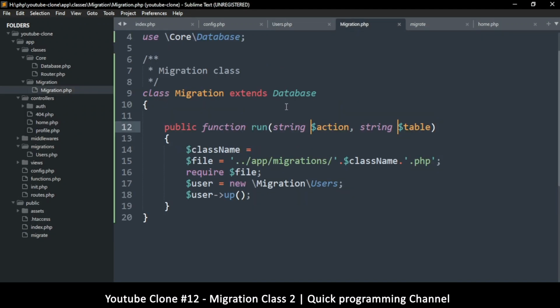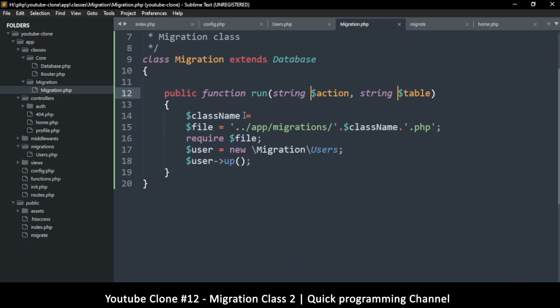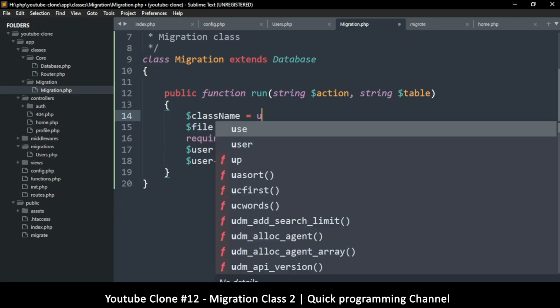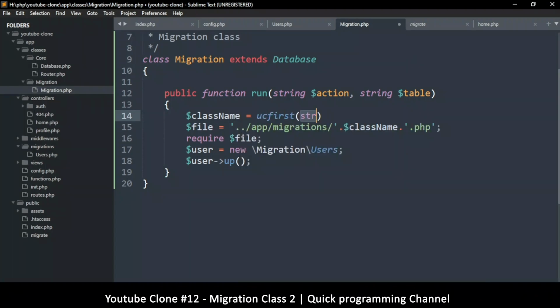If I come back to migration inside run here, the class name will be equal to the table. So we're going to do UC first so that it capitalizes the first letter of that table. Something like that.